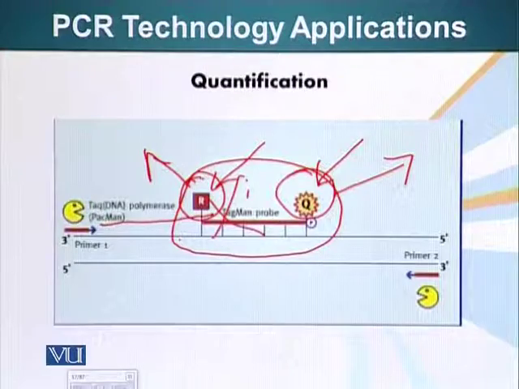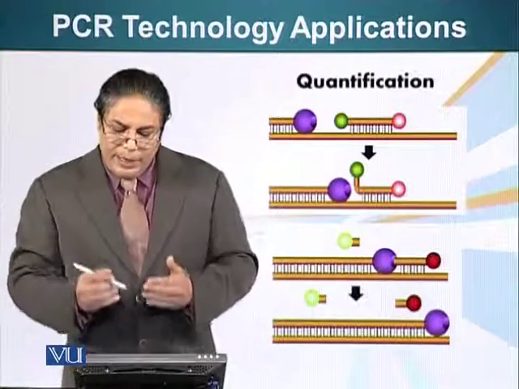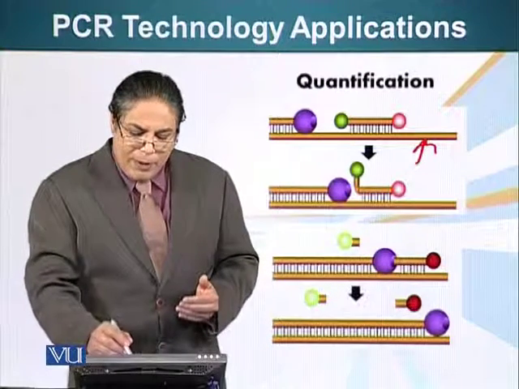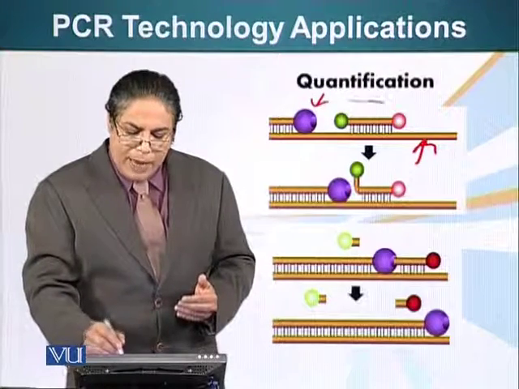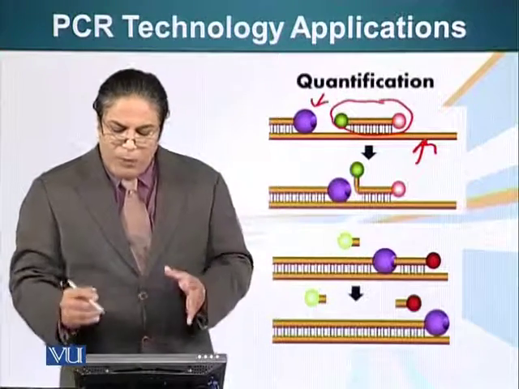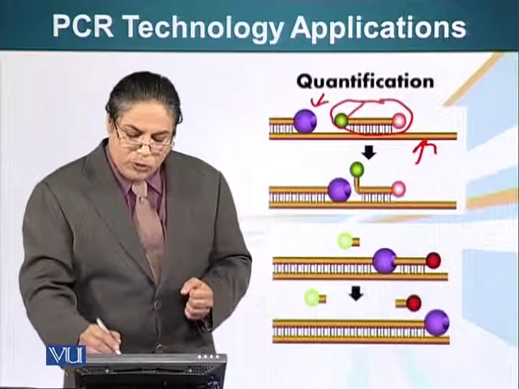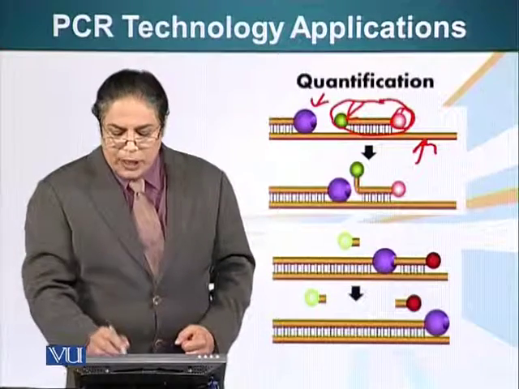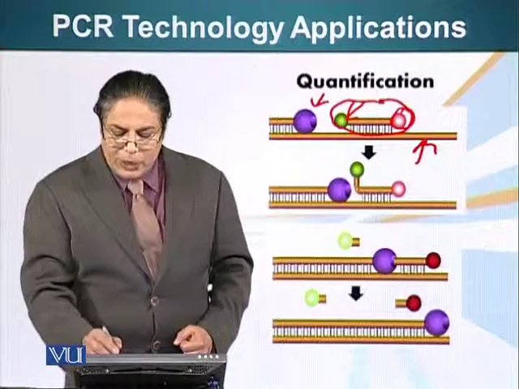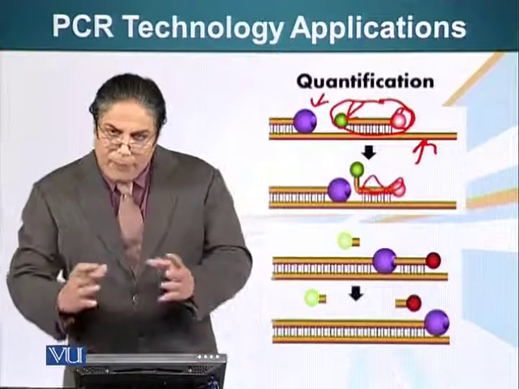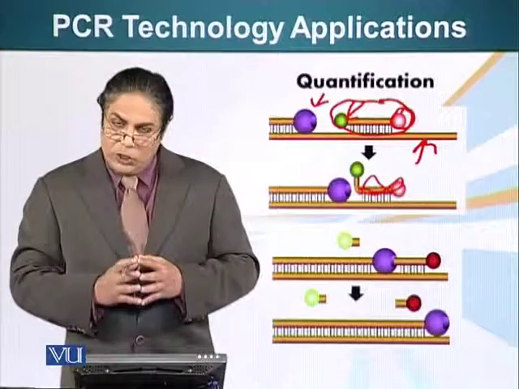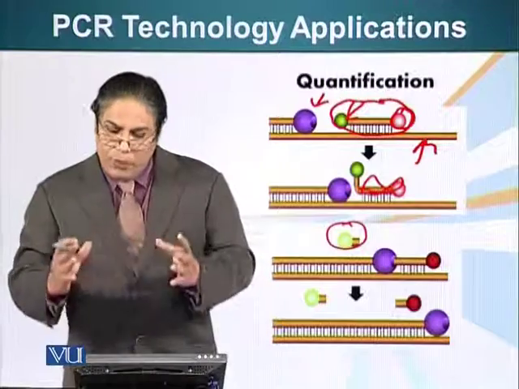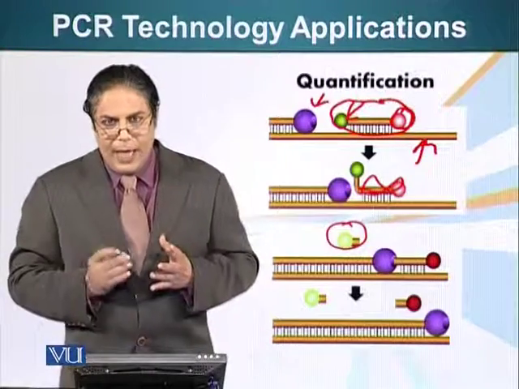Let me show you in a different way. Here is our quantitative PCR. Here's the target DNA. Here is the primer. Here's the DNA polymerase. Here is our probe with the quencher and the reporter next to each other. This reporter is not glowing because the quencher is absorbing all the light. When this PCR reaction is run, the DNA polymerase in this case will degrade the probe and separate the two molecules, the reporter and the quencher. When the reporter has been released from the probe, it will emit light.